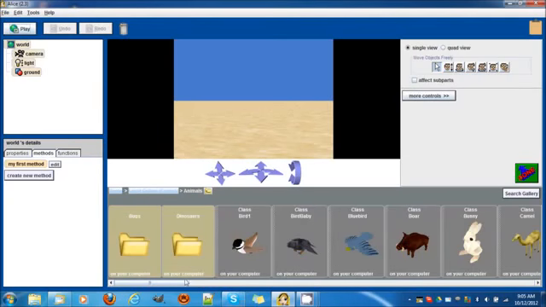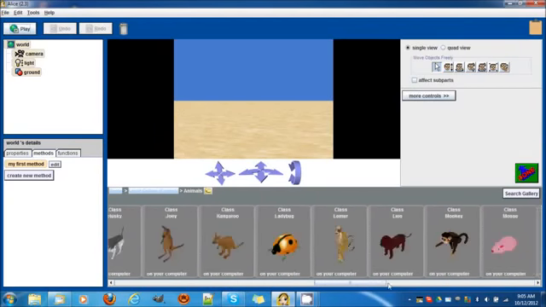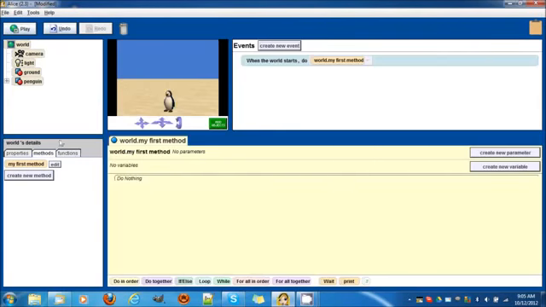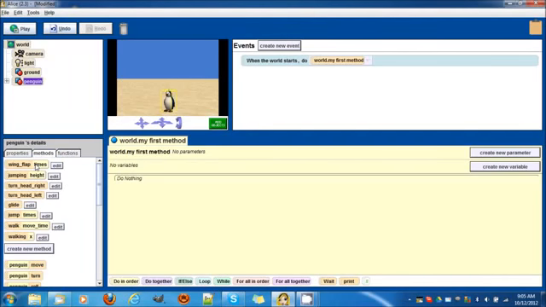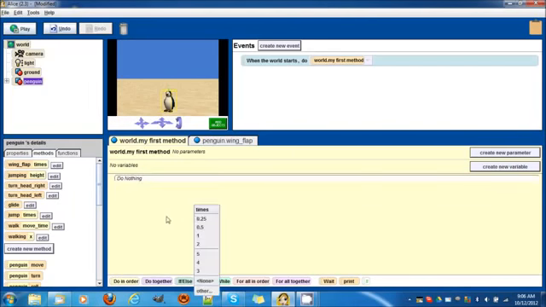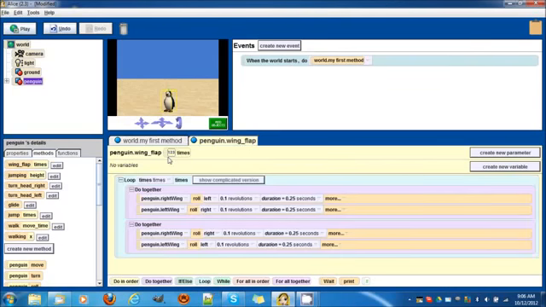I'm going to go to animals and there's a few for penguins, so let's go down and drag it on penguin. Alright, now let's click on the penguin and look at their methods. So you see there's wing flap and then there's this yellow box called times. That times is the parameter. Let's look at this. So when we look at this, loop times times. So basically we don't know how many times it will loop, because watch this, if we drag this in, it asks, how many times do you want this to loop? So basically that's what I meant by parameter.